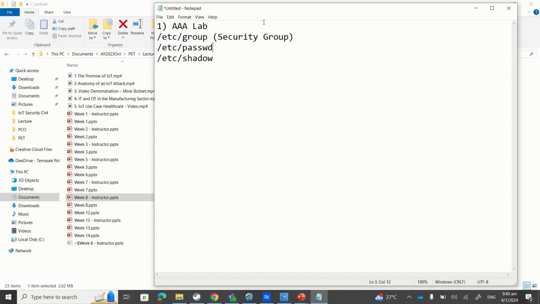So what is shadow? What's the shadow file for? This is the password file. Then this one? What's this file?